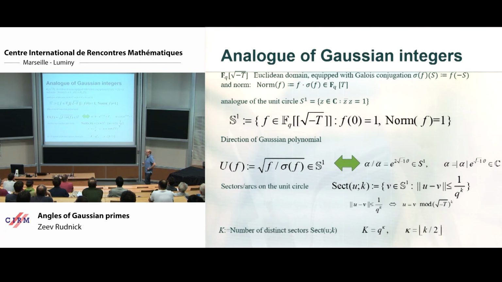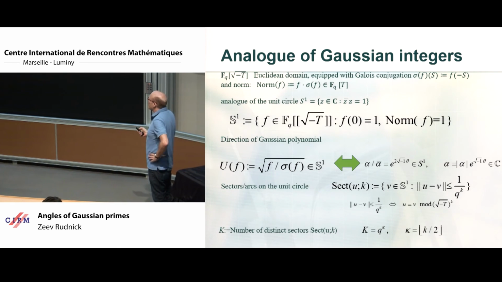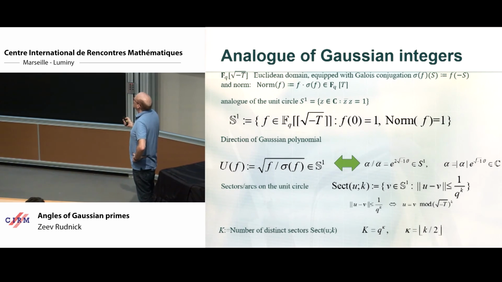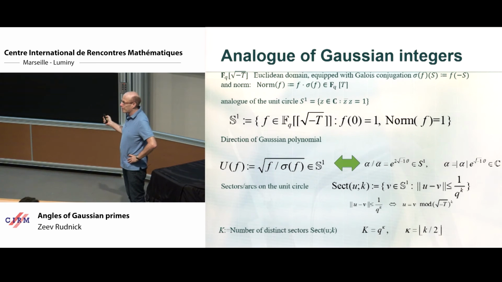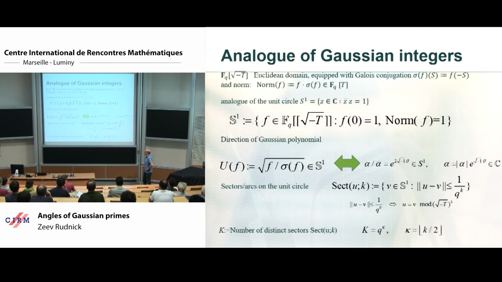What is important is to have an analog of an angle. Now, I don't know angles, but I know the unit circle. So the analog of the unit circle here would be to look at all formal power series with unit norm. Because the unit circle is the set of all complex numbers with unit norm. Okay, and then you put some extra condition which is useful but not important for our discussion.